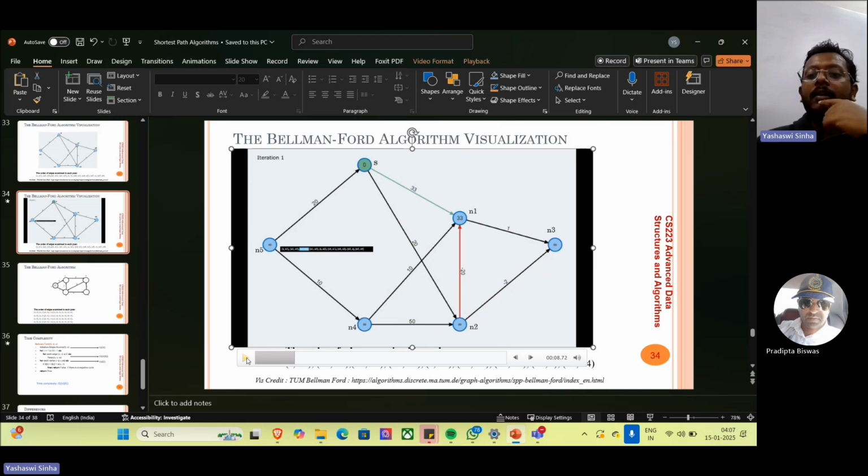The edge won't be relaxed. This again won't be relaxed because the source is infinite. This one will get relaxed because the node is infinite but the source is 0, so 0 plus 20 is less than that. This won't get relaxed, and this won't get relaxed.